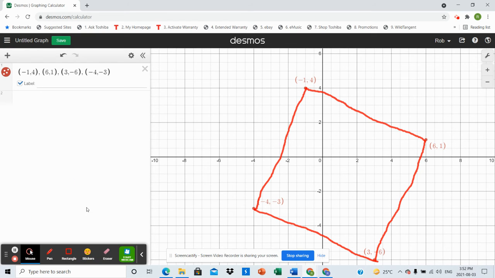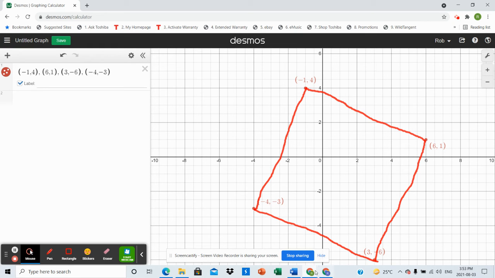All right. So if all four squares are going to be equal lengths, then what we're going to have to do is find the length of each of these line segments. There is some good news here. We don't have to find the length of four line segments. We only have to find the length of three line segments. Because if this length, and this length are all the same, then the fourth length has to be the same.